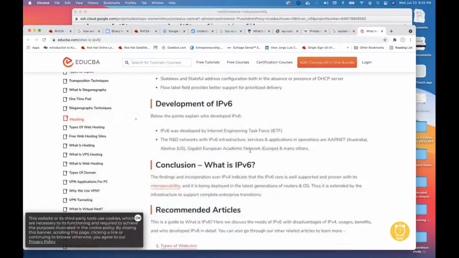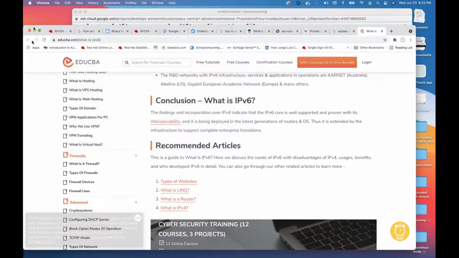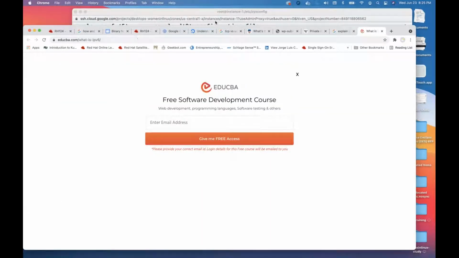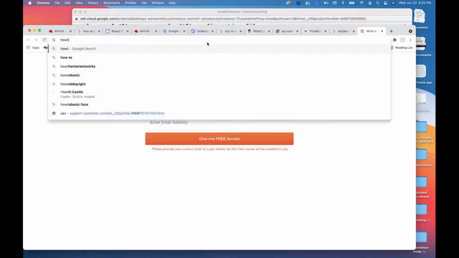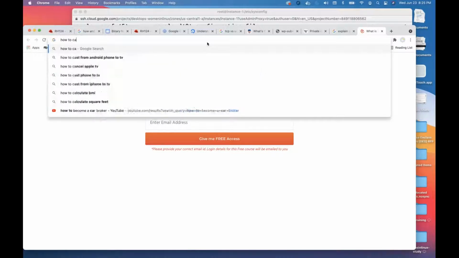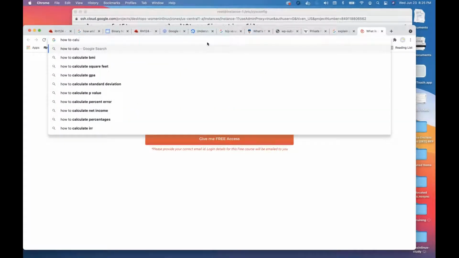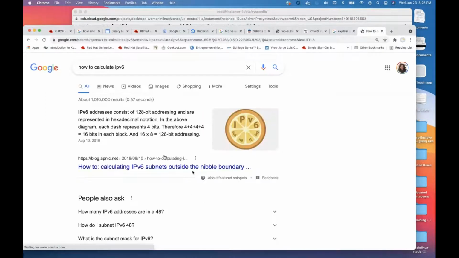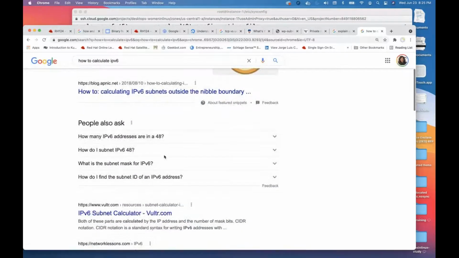So then they got some benefits there, but they don't show you how to calculate IPv6. So how to calculate IPv6. And I don't think this is on the exam, but just knowledge. All right.